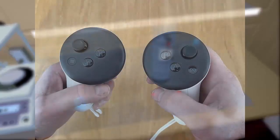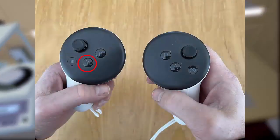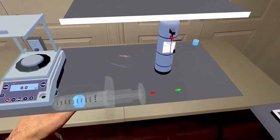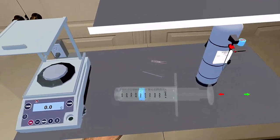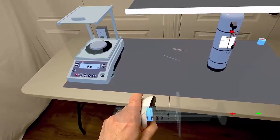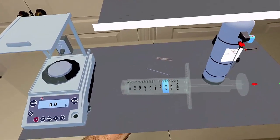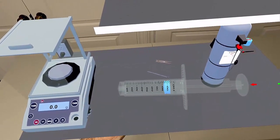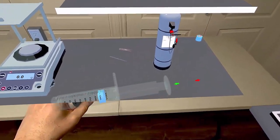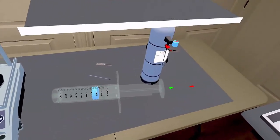To select either direction, you will need to press the X button when using the left controller, or the A button when using the right controller. This will alternately highlight one or the other of the arrows in green with each click. You will then just need to click the trigger button to move the piston in the chosen direction. Each click will move the piston by an increment of 5 milliliters. To change direction, click again on the X or A button, which will highlight the arrow pointing in the opposite direction in green.